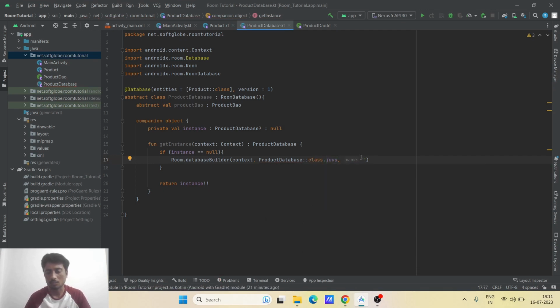So .java, and we can provide any name. This name will be the name of our database file, which will be automatically generated. So we'll give it the name productdb.db. The extension is not necessary, but we can give the extension so that the file will be generated with this .db extension. And .build, so it will give a database instance in the callback value, and we'll assign that to the instance.